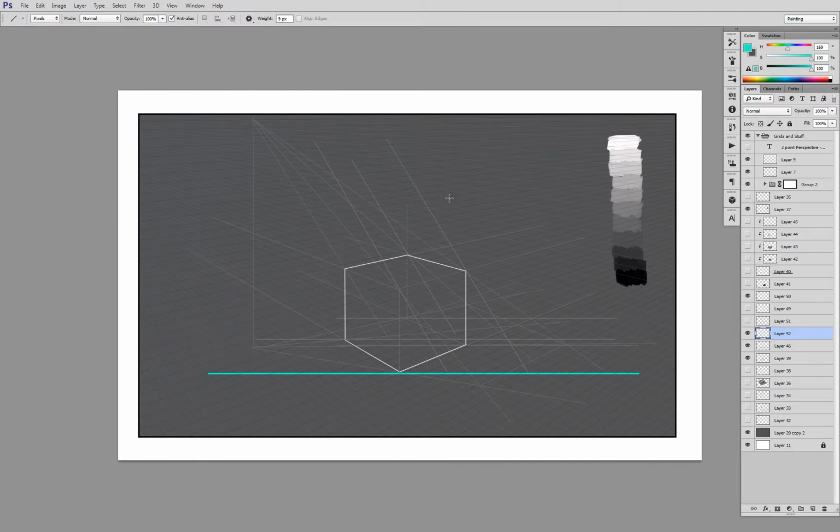So if we think about a top view of this box, with light coming this way, and the light is from the sun, then all these rays are parallel to each other and they're not converging.